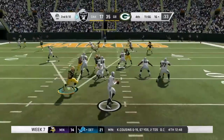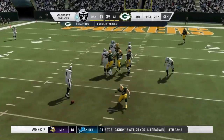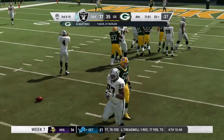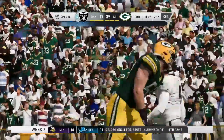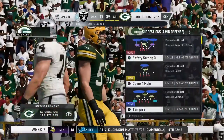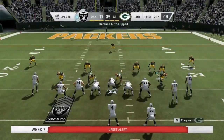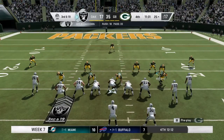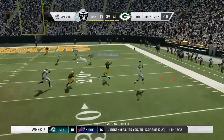Now, Carr again. Under pressure, and he'll go down. Back at the 26-yard line. Give the sack to Blake Martinez. We've been around this league for a while, and many coaches never pull their starting quarterback, almost no matter the situation. In this case, though, I think he's got to make a decision. He's taking a pretty good beating out there.